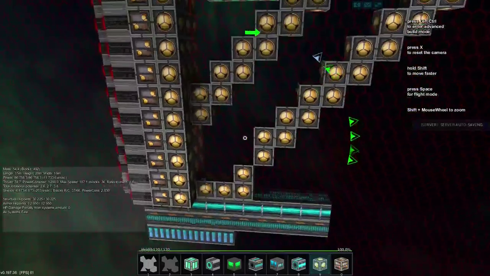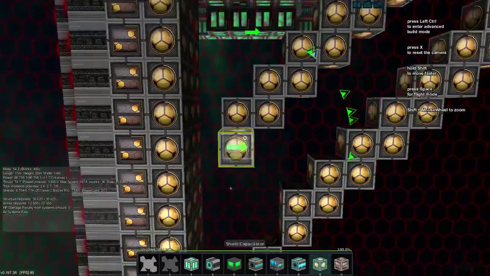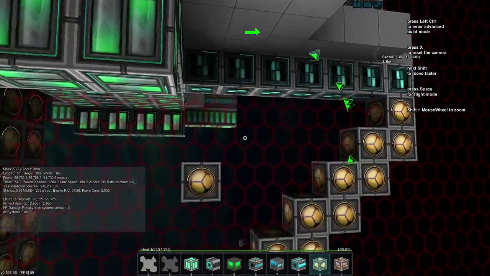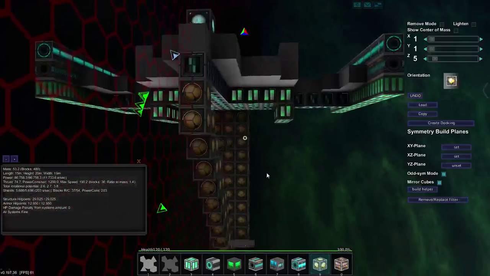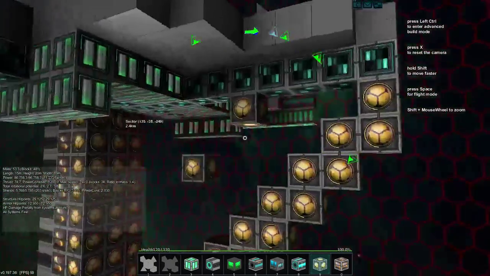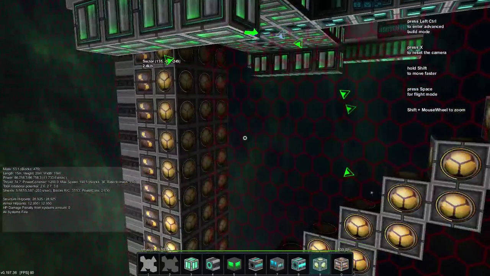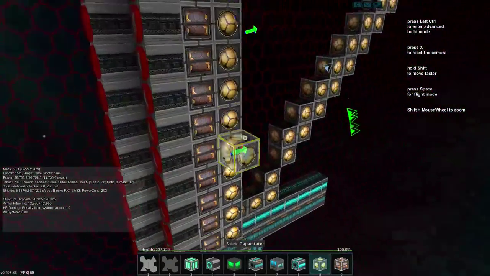Hey, that actually worked. Sorta. Let me get rid of these. I did not take away... Sometimes I get overzealous in my removing of blocks and I take away important stuff. Alright, shields. About 5.